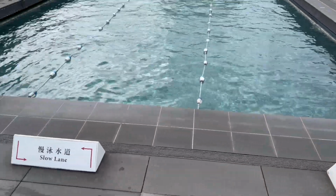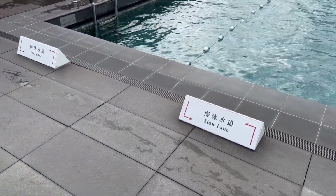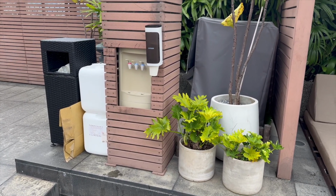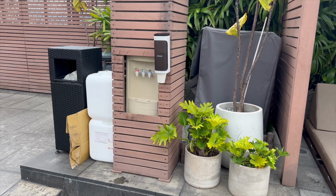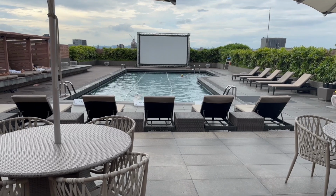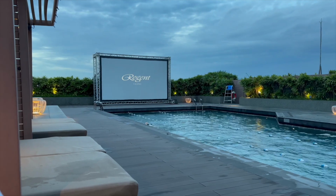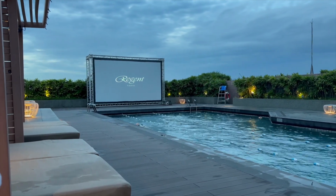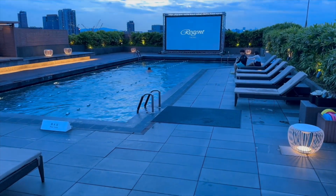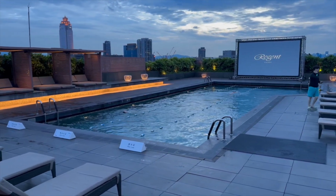One thing to note also is it was extremely hot on that day, 32, 33 degrees when we tried out the pool, and it was ice cold in the pool, so we actually didn't really get to use it much. Nevertheless, you get some free water. The pool itself, it's nice that they have it. I wish it was a bit warmer, but I also have to say it never was too crowded when we went there, so that's quite cool. And to just have the option of a pool in the middle of a city feels really nice. So overall, I would definitely rate this as a plus, not to mention that it looks really cool in the evening when it's lit up that nicely.